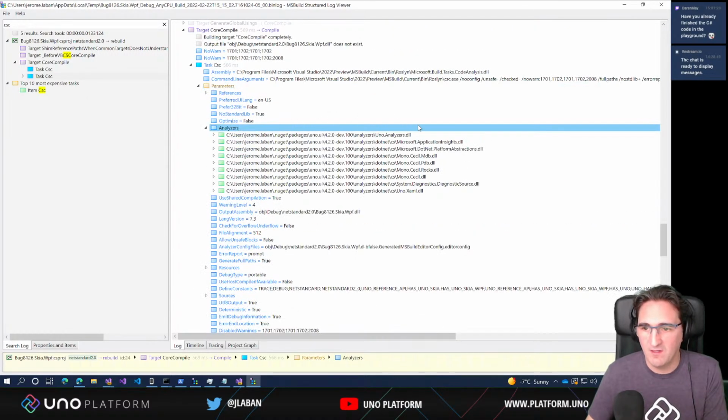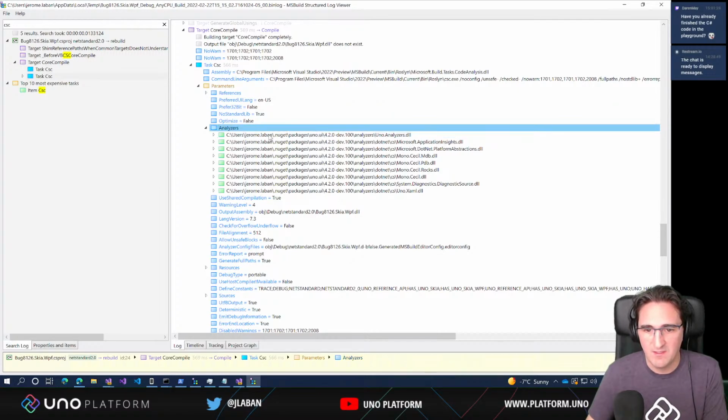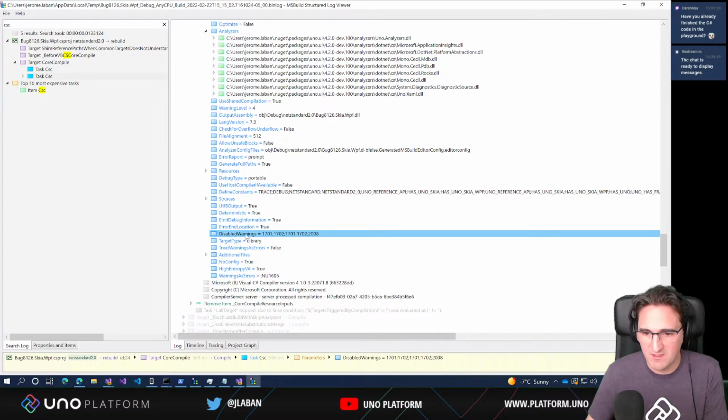So we have analyzers. We have Uno analyzers here that are defined. Are there disabled warnings? So we have warnings disabled here, but not the one that we're talking about. The language version is 7.3. I wonder if that has an impact. It shouldn't, but still.